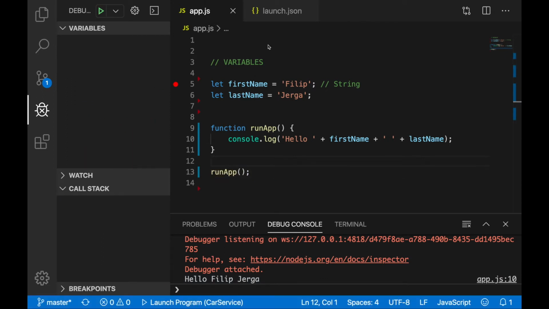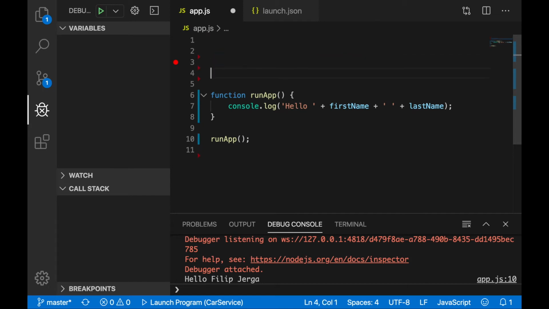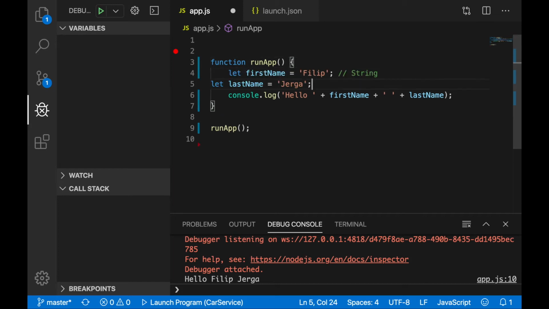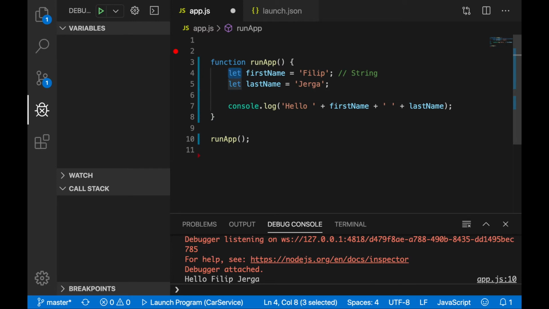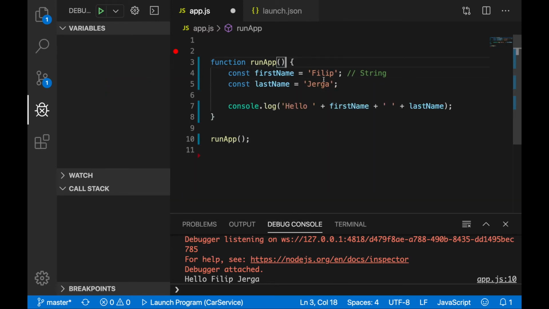All right, let's stop this and let's define these variables inside of your runApp function. In usual cases, you don't want to expose your variables to a global context. So I'll remove this comment of variables. We'll redeclare them here. So I'll copy them and remove them, and let's define them inside of our runApp function. All right, and we can define them as a const. All right, so const here, perfect. So we cannot change them later.